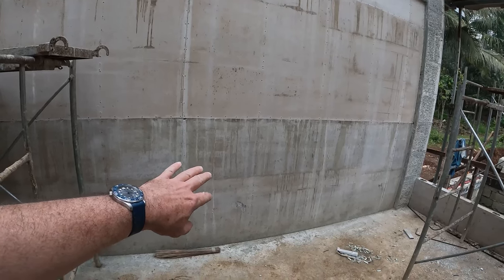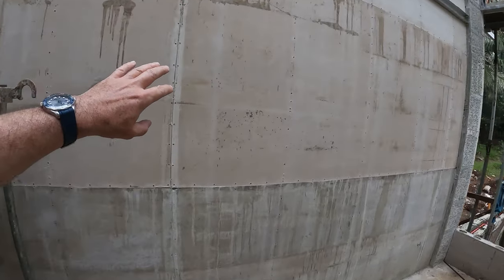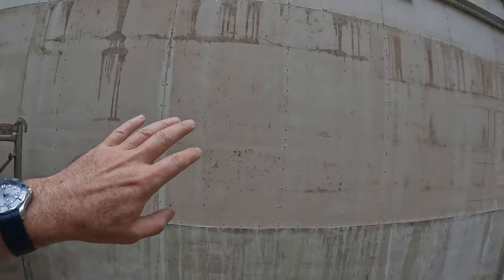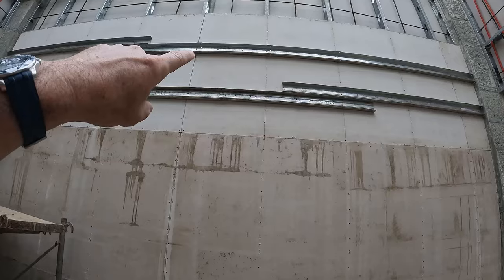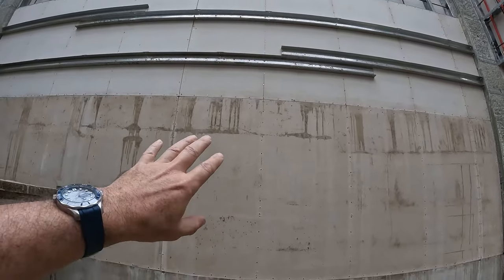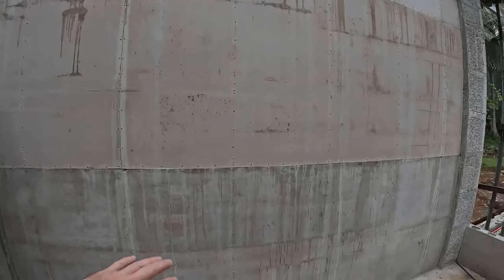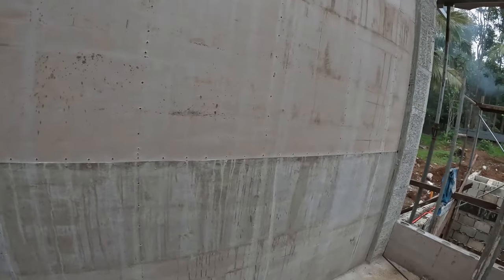You know, after you would remove your forms — and then the section above it, that's poured already. You see how it's changed color. And then the top section there hasn't been poured yet, so that's more of an eggshell white. And then you get to more of a dirty, I don't know what to call it, dirty ivory. But down here maybe is what looks like the final product, which is your bare concrete.